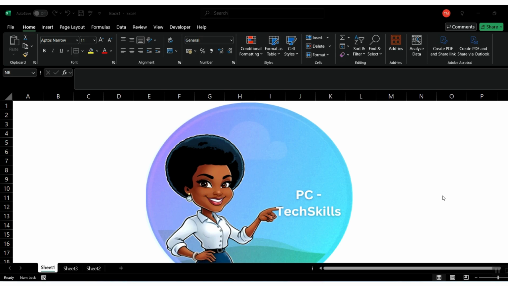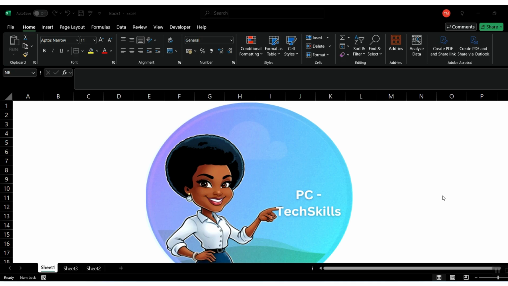In today's video, we are diving into the world of calculations in Excel. Whether you're managing a budget or analyzing data, understanding how to perform calculations is essential. We'll cover why we always start our formulas with the equal sign, explore the BODMAS principle, and provide real-life examples to see how it all works in Excel.